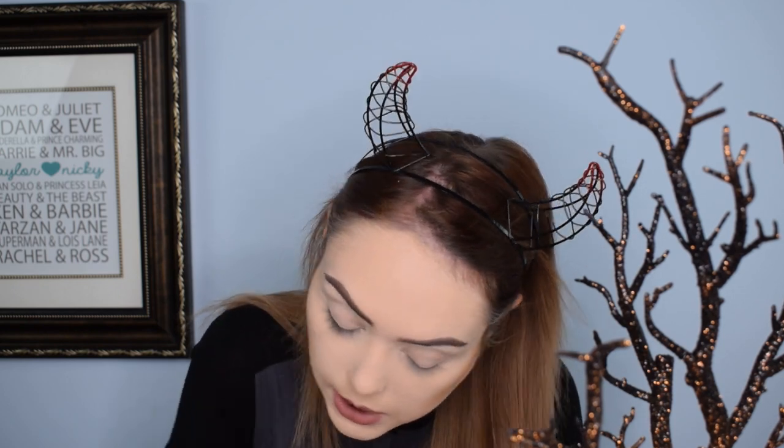Whether or not the product serves its purpose or creates a versatile eye slash face look, we're going to determine right now. I'm jumping into the bronzer, which I'm going to use for contour — I actually like the color a lot. I recently changed my contour brush because my previous one was putting a harsh, particular-shaped line into my cheeks that was really hard to blend out. This brush is doing a nicer job of making it more seamless.